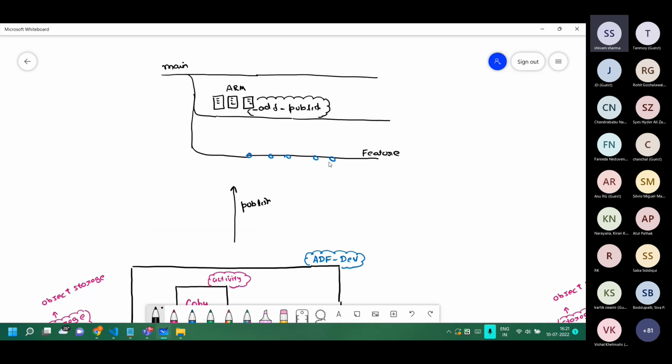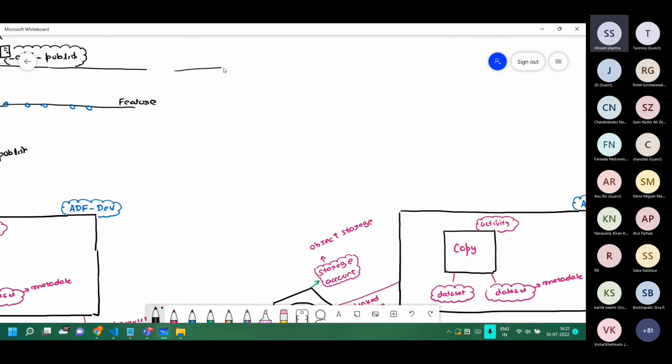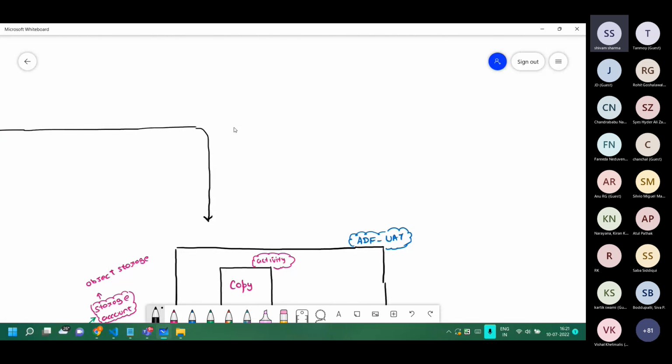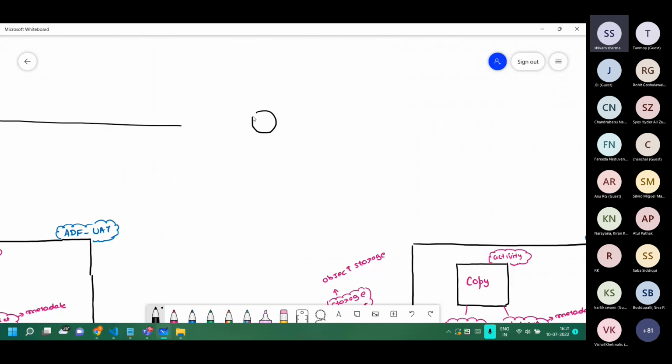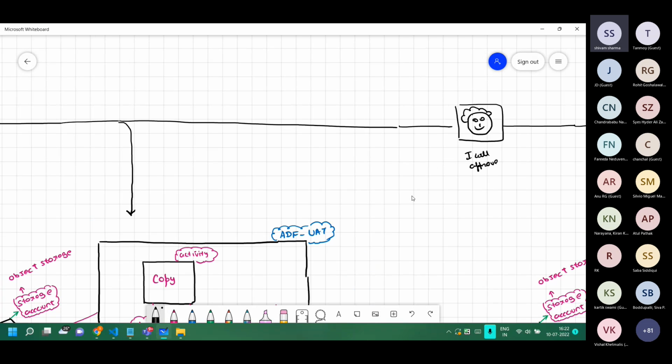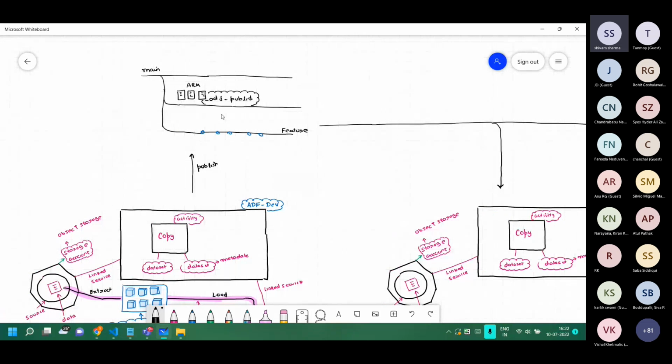Now, what we want is that these ARM templates should be deployed here in the UAT, and then, let's say over there, we'll have some human intervention. We'll give some email ID, so let's say there is somebody to approve. Then the deployment can happen to the production one as well if there is approval over there.